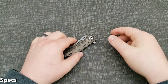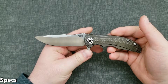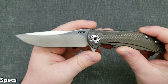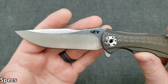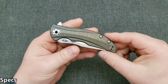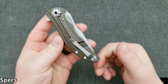Alright guys, so taking a look at the specs here, first off, you got a blade length of 3.4 inches. That is a 0.12 inch thick blade, and it's a flat ground, satin finish with the stonewash flats that ZT usually always does, CPM 20CV blade steel, and weight on this guy is 3.3 ounces. It's a titanium frame lock with the stainless steel insert and over travel stop.